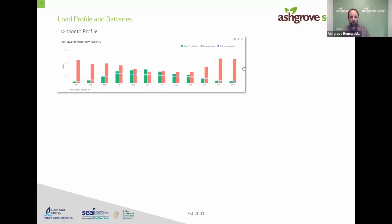So all of that results in what is kind of the general graph that we'd see for a typical house. If people don't have electricity bills, which I suppose a lot of them don't, we can use a number of assumptions. We know that the average house uses about 4,500 kilowatt hours a year, maybe 5,000. So you'll be in around that point, and the graph would probably look something like that in general.